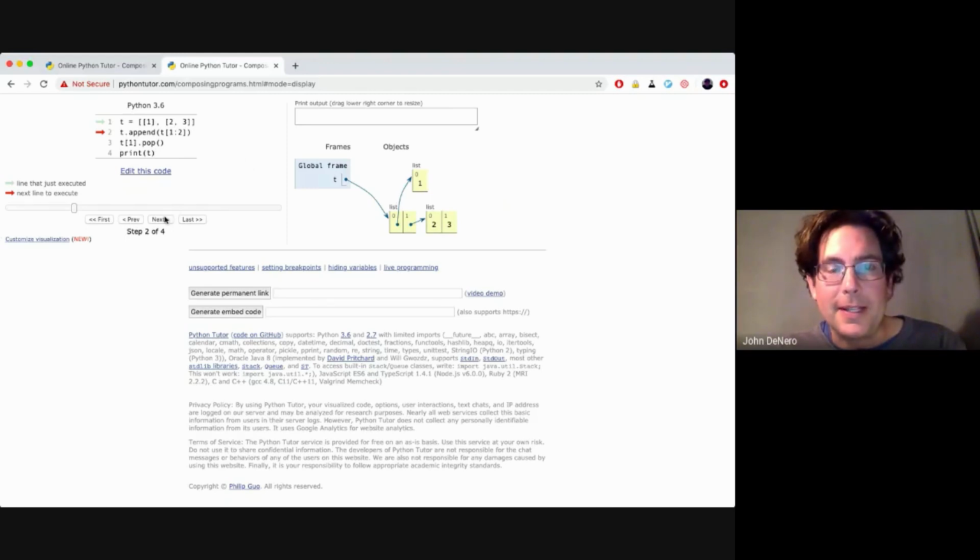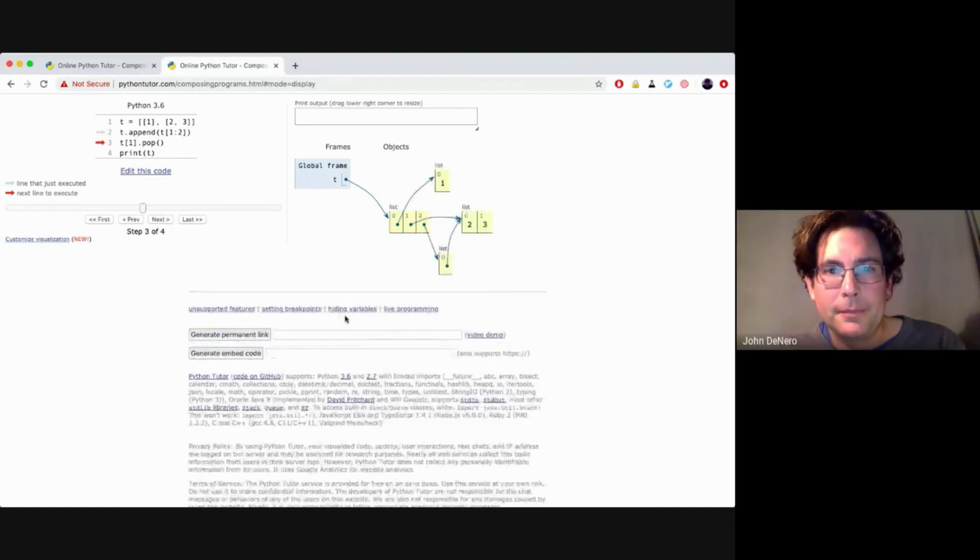Here's what it looks like. We've added a fourth list. This fourth list, called T2, has one element, and that one element is the same as the element of T, which we sliced. So it would be a mistake to just draw an arrow from here to here, because you would have missed the list within a list structure, which is what's really going on.